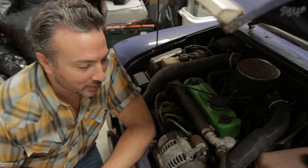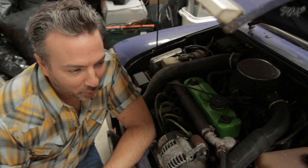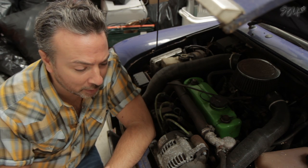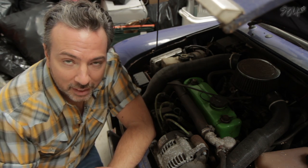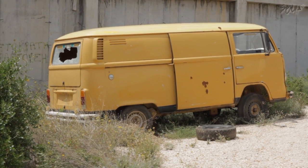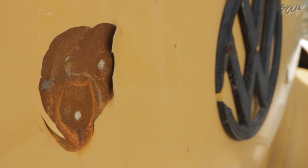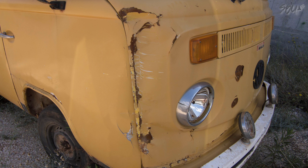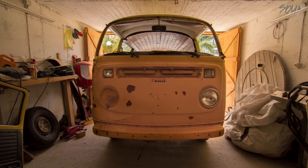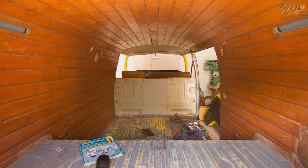You haven't seen much of the van, and the reason is I've gotten to a point with the work where, because I can't afford the panels yet, there's very little I can do. I started stripping this thing in 2008 before I had any notion of this web series, but I do have some footage, so here is some of the stripped-down so far. You remember the van had been left on common ground and vandalised — yeah, they shot the hell out of it, broke the windows, and they took out some of the panels too because they were firing at those. And then somebody must have hit it with a truck, so the front panel has to be done too. Anyway, I didn't dwell on it — I dragged it back. It's panelled inside with shiplap, which I've kept because I think it's really cool.